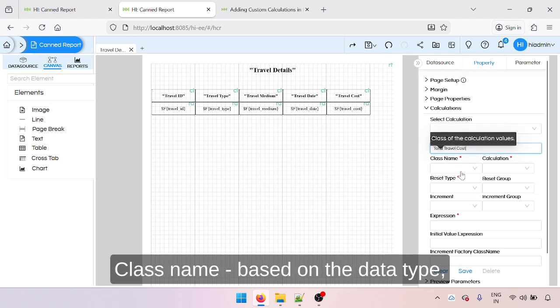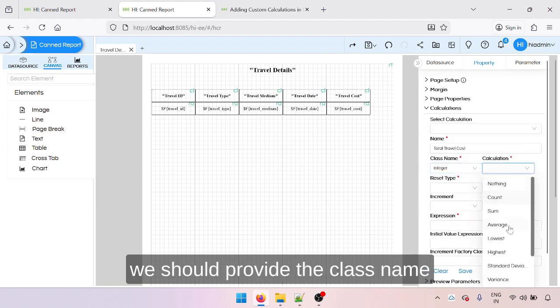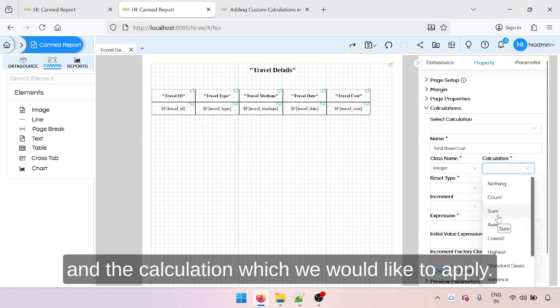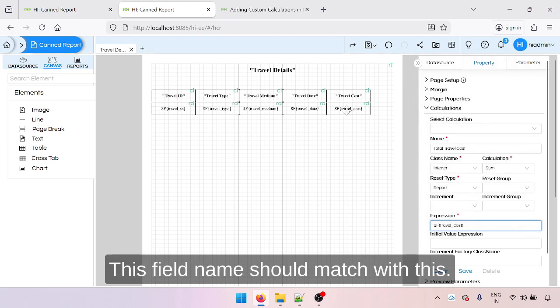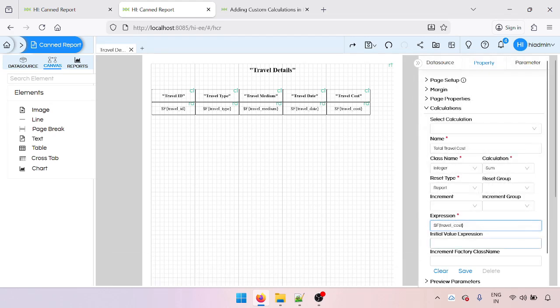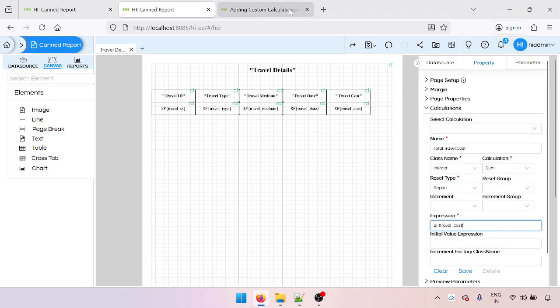Class name, based on the data type, we should provide the class name and the calculation which we would like to apply. This field name should match with this, and click on save so that it gets added.